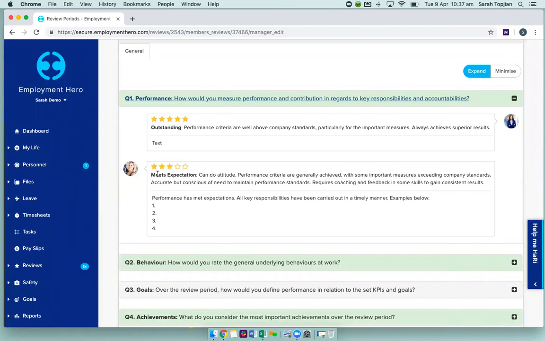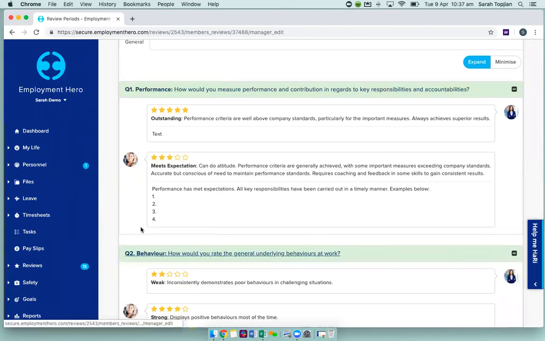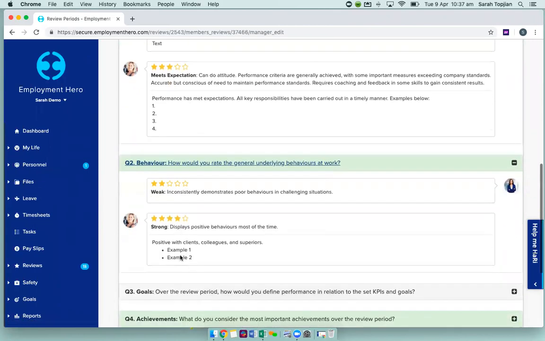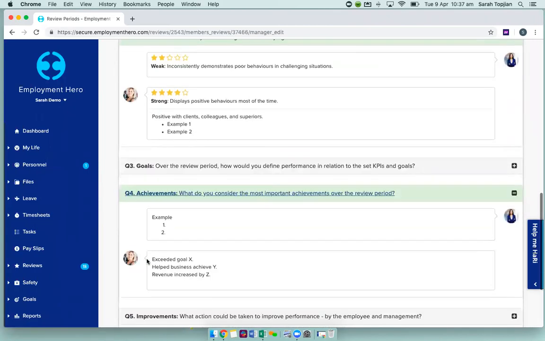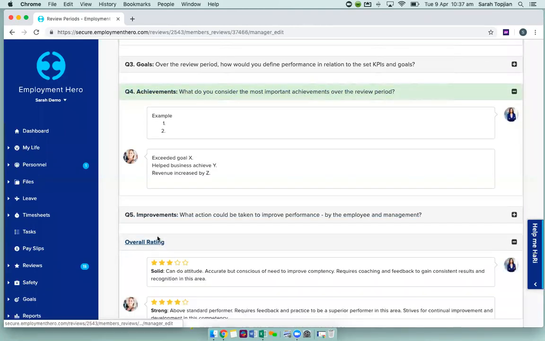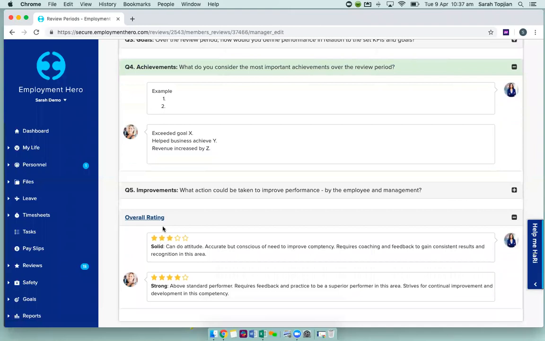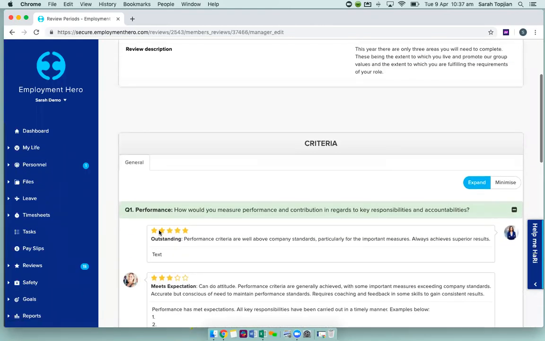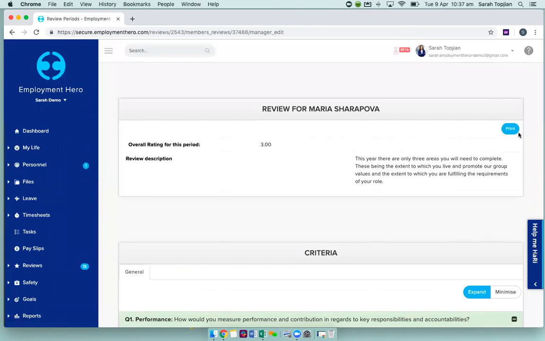However, if you choose to use rating scales, you can have up to 10 stars and you can define what each star means. You can also have different rating scales for different questions, or you can have questions that don't have any rating scales at all. So that's up to you how you set that up. But then once this is completed, you'll be able to report on each employee's overall rating and their manager's rating of them. So you can export a lot of this data into Excel. You can also print this out if you want to, or save it.